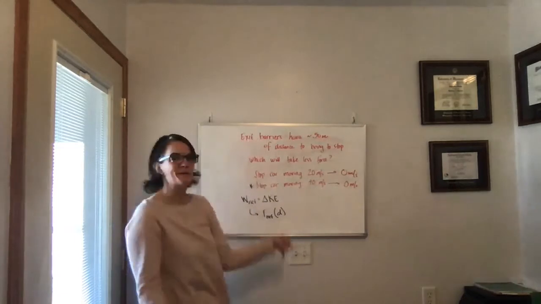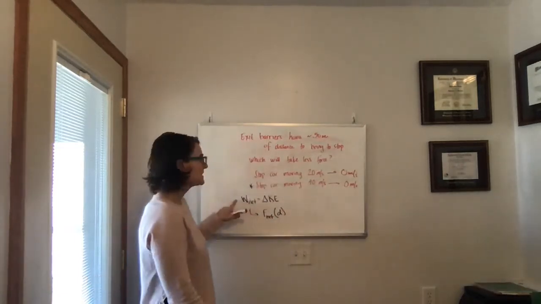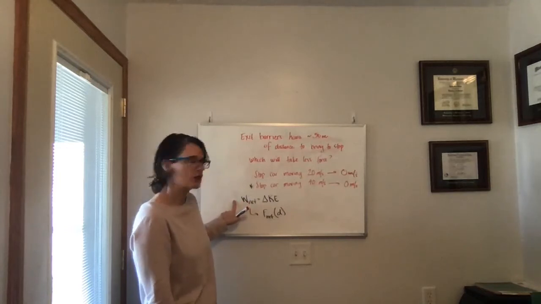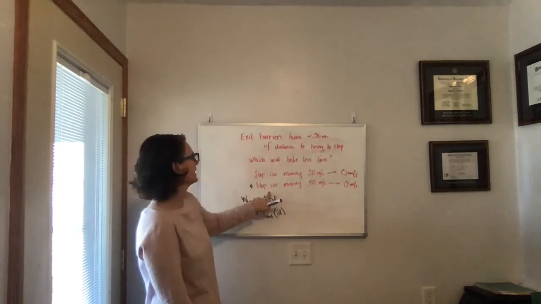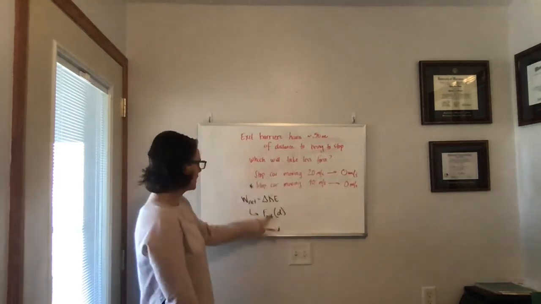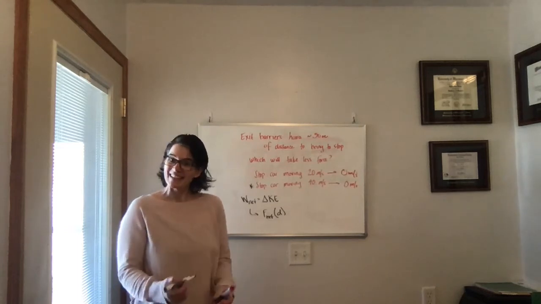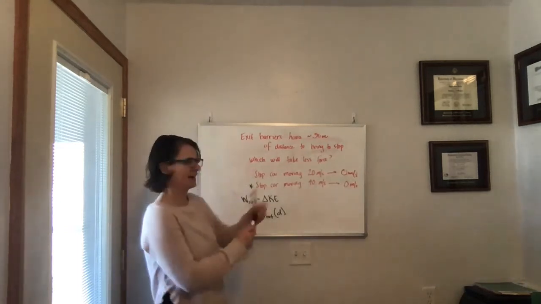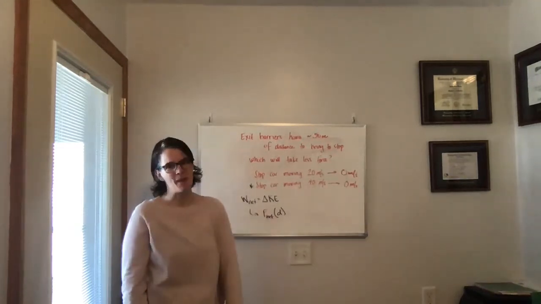So both of these objects cover the same distance of 50 meters. And since it takes so much more work to change the motion of the car moving 40 meters per second than it does at 20 meters per second, that must be done by a much larger force. So yes, it is easier to stop a car moving at 20 meters per second. So our intuitions and our physics are matching.